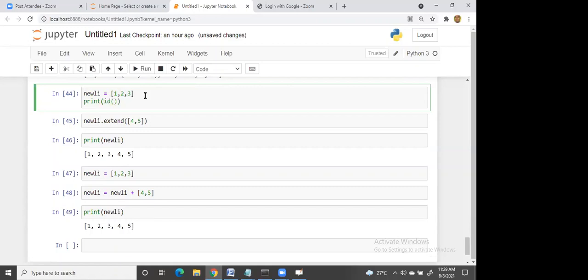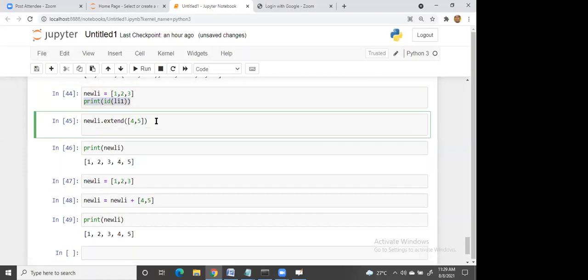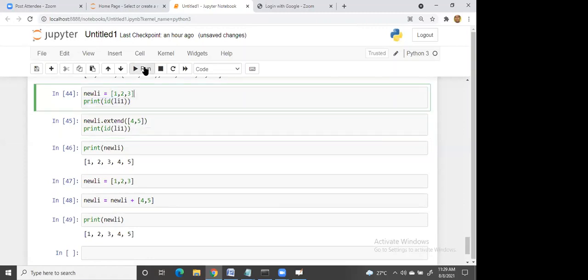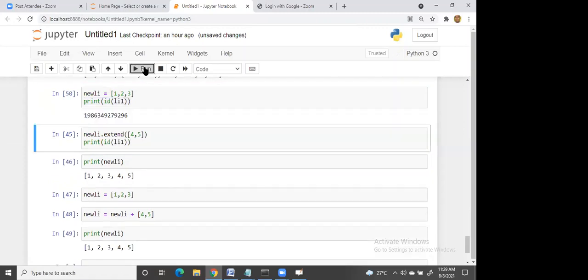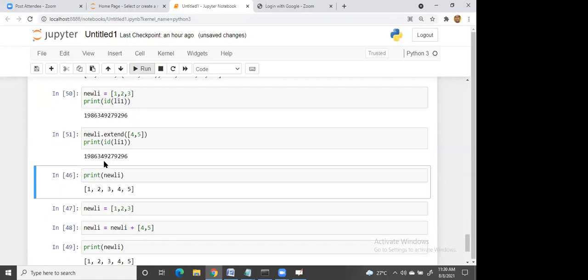Let's get back to it. Notice the ID remains the same. The ID remains the same when I do an extend.